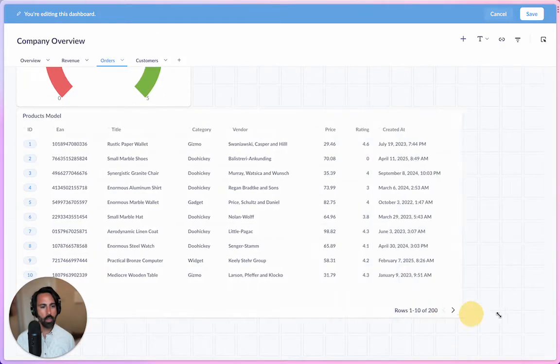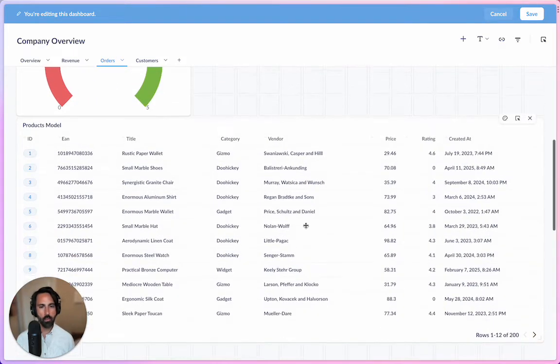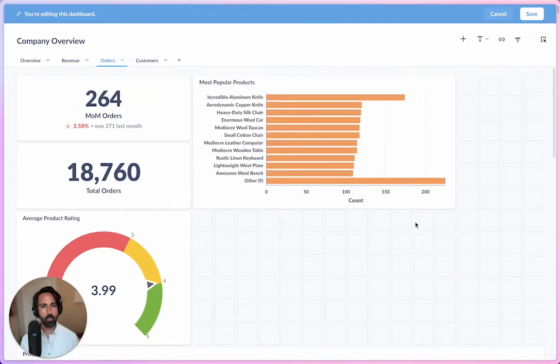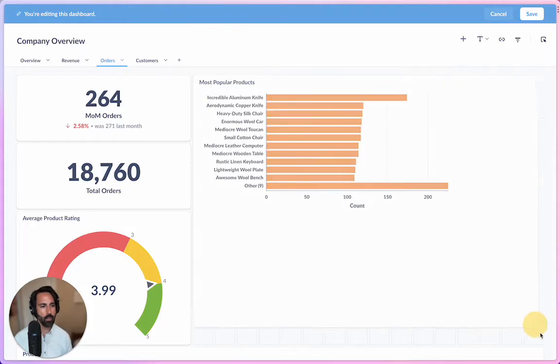So down here, I've got the products model itself just to list our actual products. I've got our average product rating displayed as a gauge here. Gauges are really flexible. You can add your own ranges for your gauges, assign them different colors, provide different semantic labels for them, and even have more than just the 3 segments that I've got. Of course, the whole traffic light, red, yellow, green pattern is tremendously common. You don't need me to tell you that.